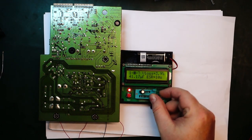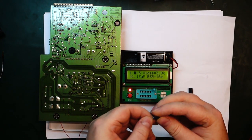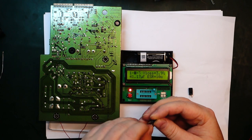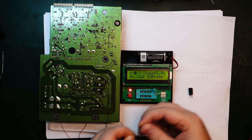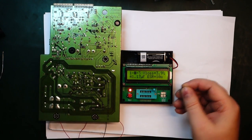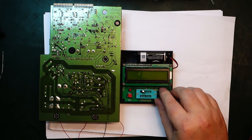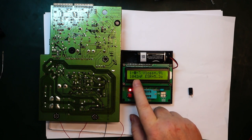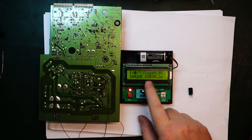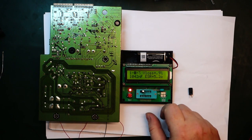And we also have another one here. This is a 1 microfarad, I believe also rated at 50 volts. It's used internally by the switch mode controller, something they call soft start. Just try to test that one as well. Yeah, it comes out okay, 1 microfarad here, but ESR 5 ohm, that sounds very high.